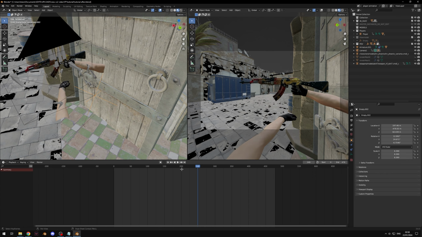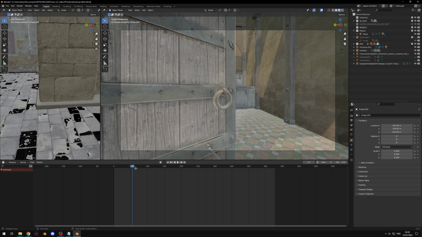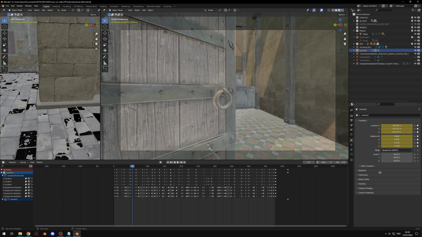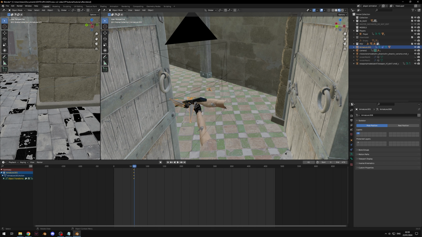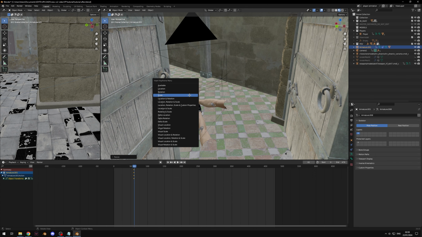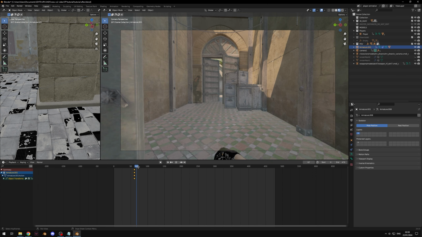In order to hide the gun when necessary, as you drag through, you'll see here is where, if I enable the overlay, let's make that visible, you'll see here is where I bring out the smoke grenade. So we're going to need to go back to when the gun disappears off the screen, which is right here. And then we can select the armature of the AK, press I to set a keyframe and choose scale. And then just go forward one keyframe, press S, type in 0, press enter, which is going to scale it to a size of 0, press I and then scale again. And you'll see now the gun is gone.